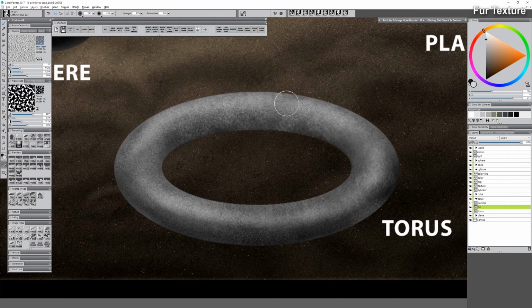But this is where it's tricky because the torus is curved, so the hair is curving up towards the back on the back side. It's curving down towards the front on the front side. And then you're looking at it kind of from the center, and so this is the center axis, so the hair needs to go up and to the left on the left side and up and to the right on the right side. So that's why it's really tricky.